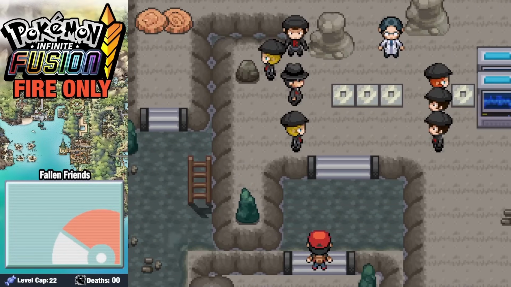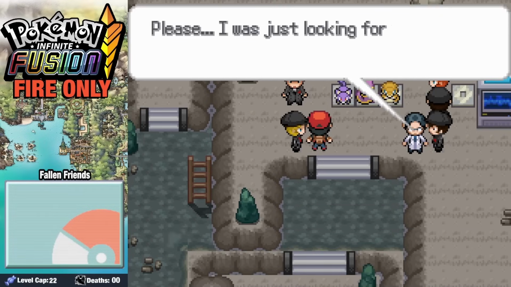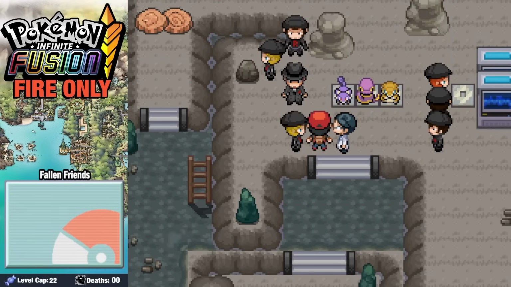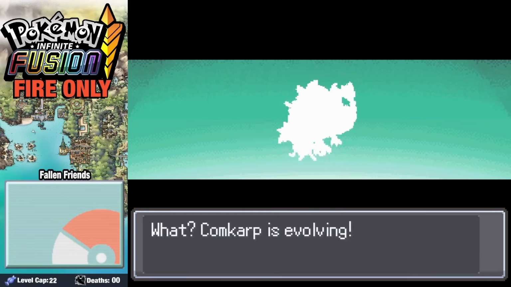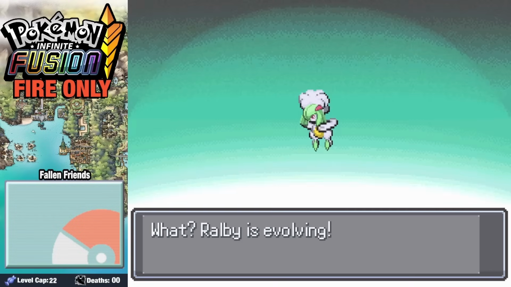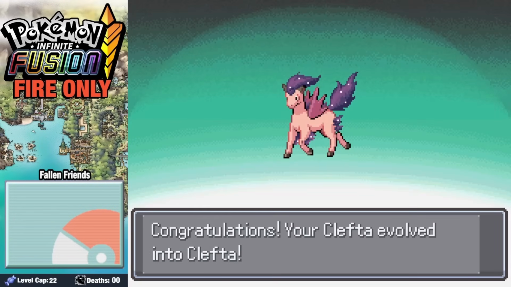Once we get to the end of Mount Moon, we see Team Rocket attempting a triple fusion. While that sounds super cool, it's probably super evil, but fortunately for us, their machine explodes and they all call "not it," scattering off to the wind without cleaning any of it up. But we face off against Rando again, and we evolve our fish a few more times into this awesome Gomodos. And look at the little feetsies he has! Next, Ralby evolves into Kirby! And finally, Clefta evolves into a slightly bigger Clefta.